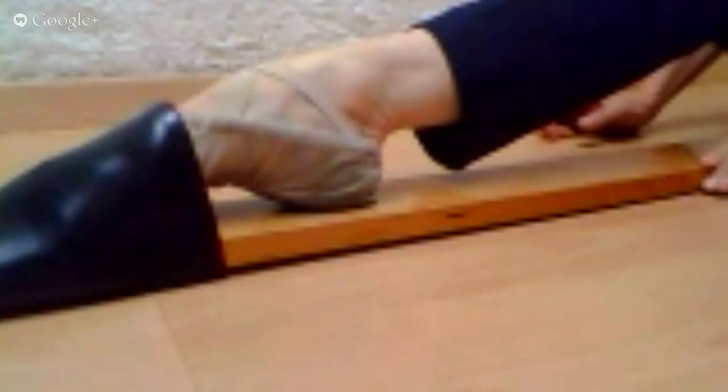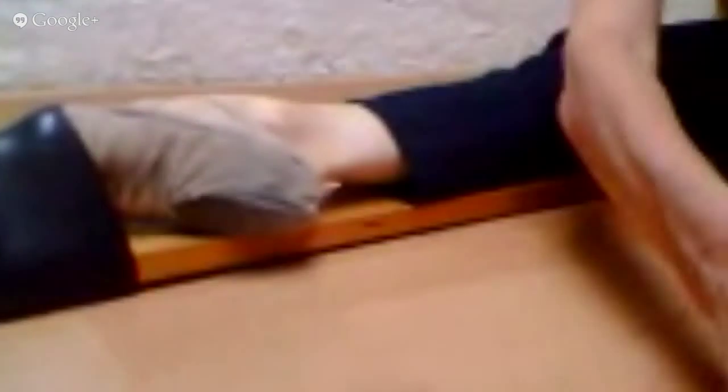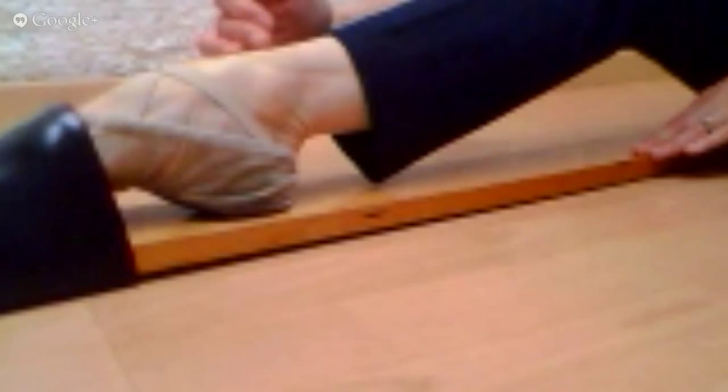Is your foot straight up and down, or turned outward or inward? Right now it's parallel. This is the harder side — I would do it like this at first. The rest of the leg is just open, so this doesn't require that much stretching — it's a good way to begin. Then you stretch with your foot exactly parallel to the foot stretcher, extending and stretching.